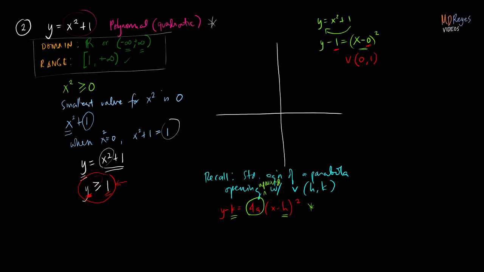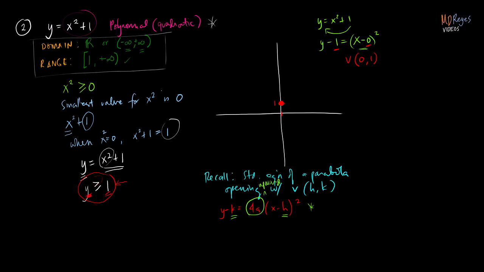Okay, so let's plot the vertex of our parabola at 0 on the x-axis, and then 1 on the y-axis. Let's say this is 1 on the y-axis, so this is the vertex of the parabola, and then it will open upwards. Now, we don't have to be very accurate in the graph, so long as we have the vertex of the parabola already, and we know that it's opening upward.